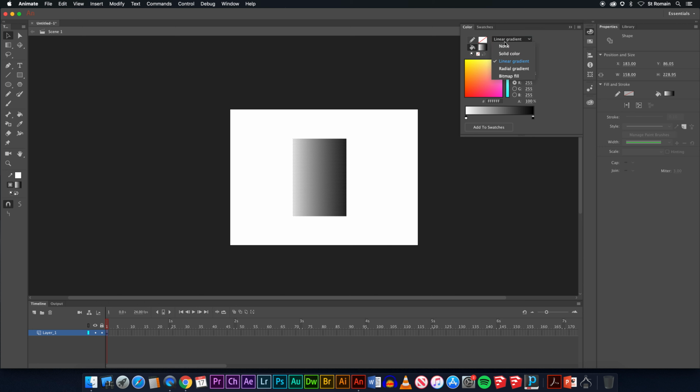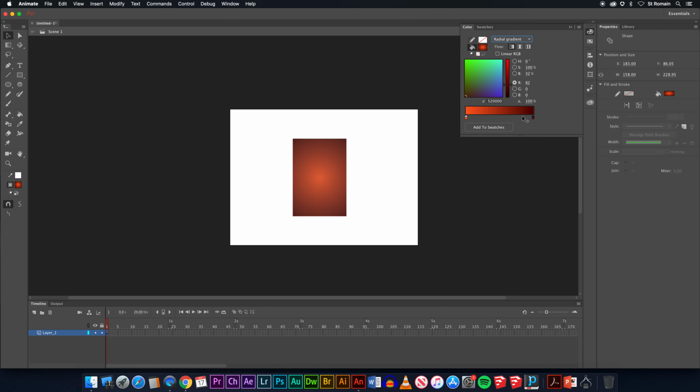white to black. I can also make some changes by changing this white. If I click here, notice that this gets selected when I click on it. Okay, so if I click around the white and say, okay, I want this to be like orange, and I want this to be another darker orange. Okay, that's now going from, maybe I'll make it a little less. Okay, so now that's going from orange to like a darker orange.